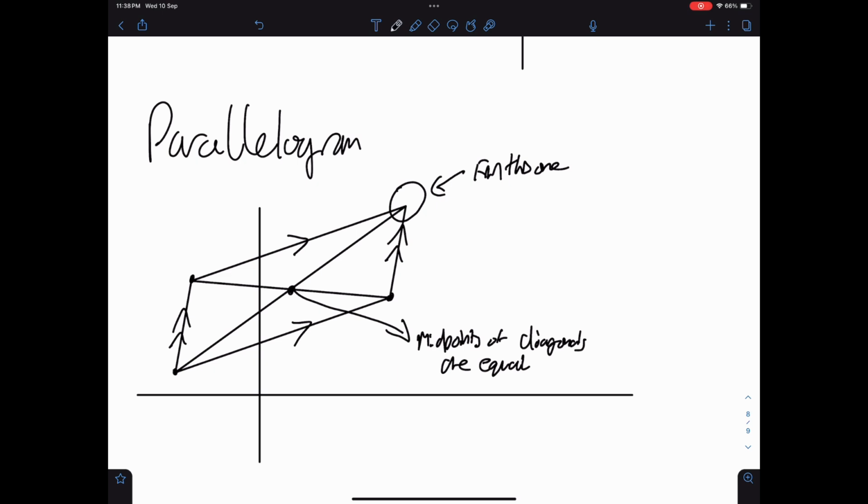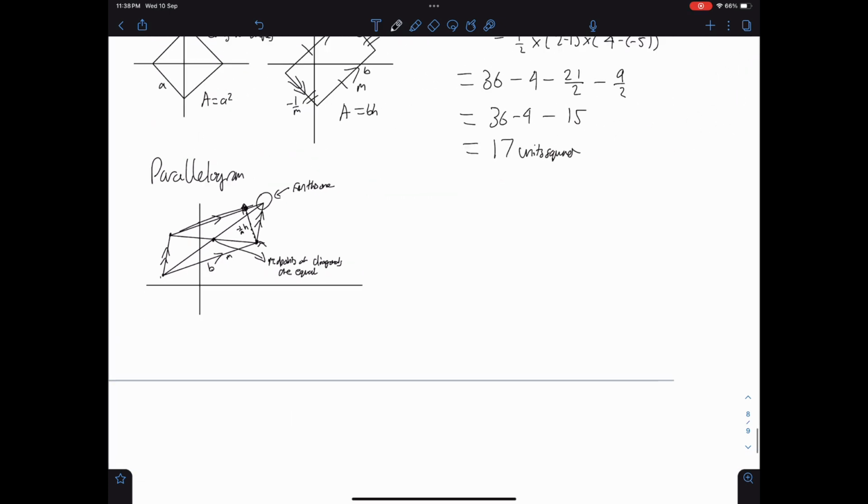And another thing, if you want the area, you would need to do this height times this base. And so if you really had to, I highly doubt they'll ask you to do that, what I would do is get a perpendicular line, which will have, if this has gradient m, this will have gradient -1 over m, through this point, find where it intersects the other one, then do a distance between here and here, times it by that base, which is a distance between here and here, if that makes sense. That would be your area.